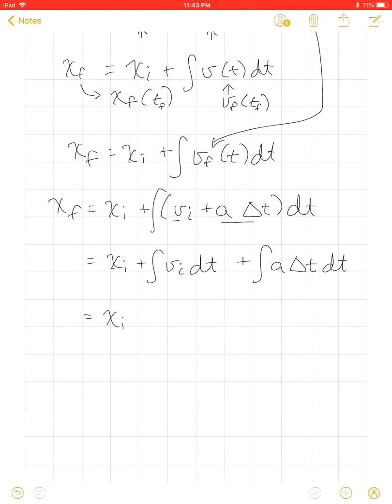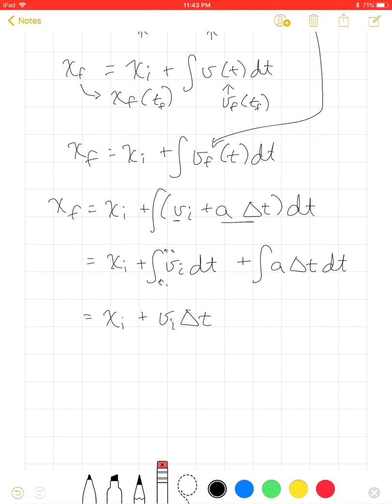Now vi is a function of time, but we're assuming that it's kind of constant in this case since we're looking at uniform motion. So the integral of that is just going to be, well, we assume that it's times t to the 0 power. So when we multiply that, we're going to get 1 times v initial times, I'm going to put in delta t to represent the change in time. Because if I had a t1 here and a t2, then this would be delta t, basically. Okay?